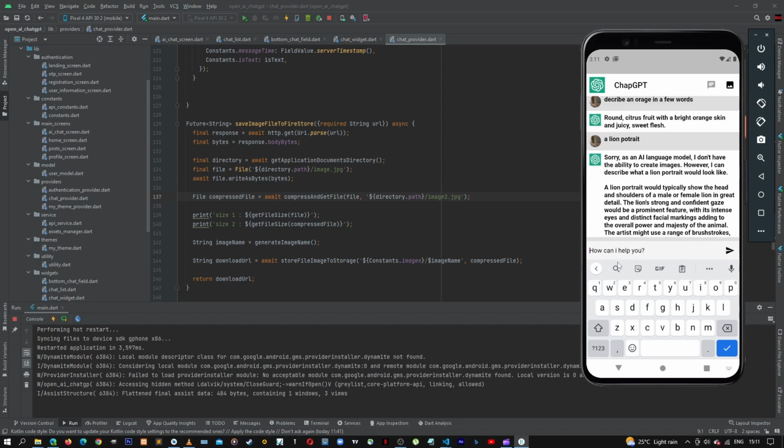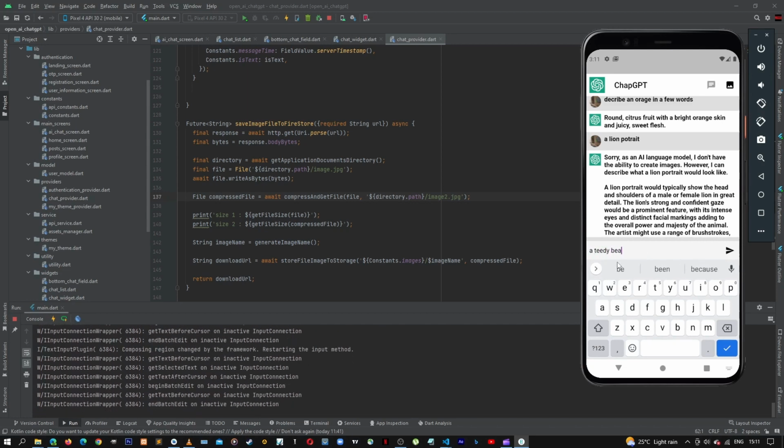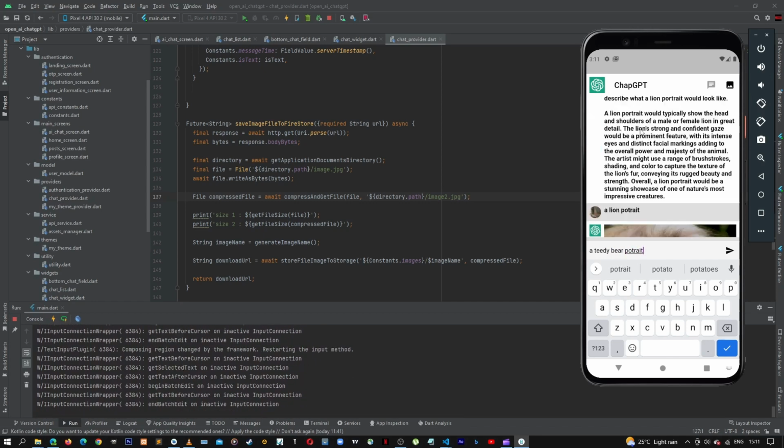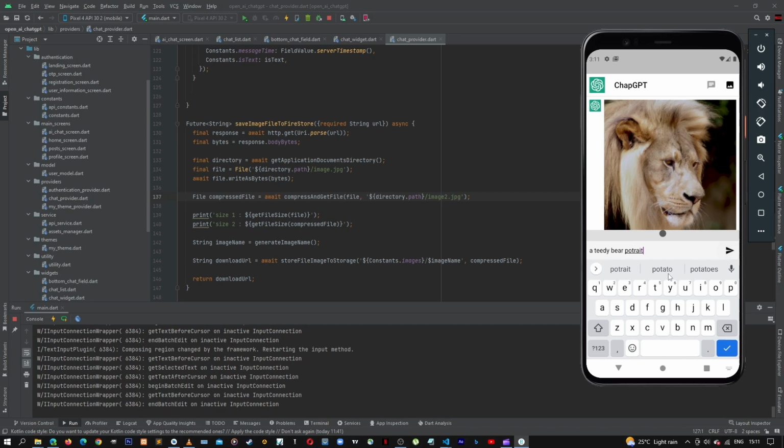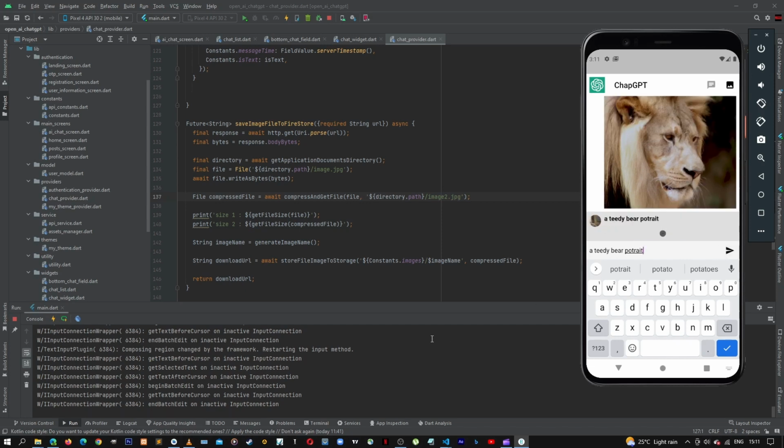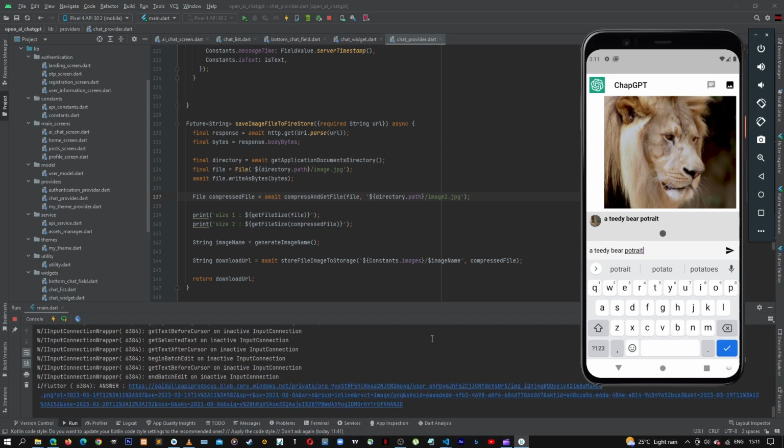While it's loading, we can just type portrait. So let's try it now. We've got the image.